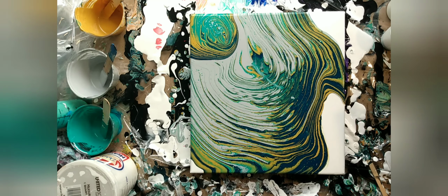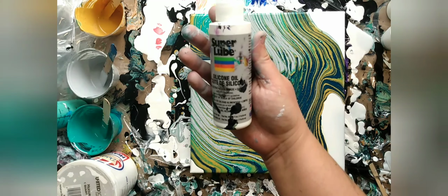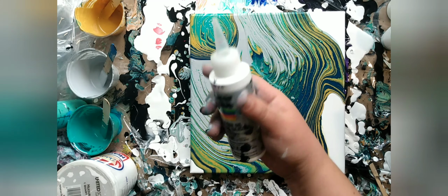I am really low on paints, except for black and white. And usually it's the other way around. Usually I'm out of black and white, and that's no fun, because we use those a lot. But I do have more paint coming. I also have a new silicone oil, because what I have been using for my flip cups and such is this.